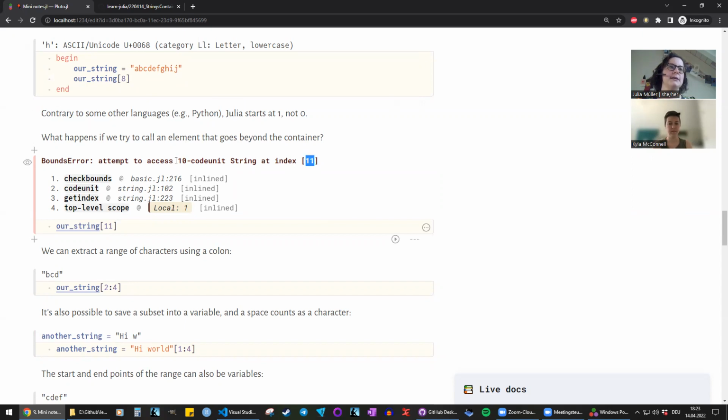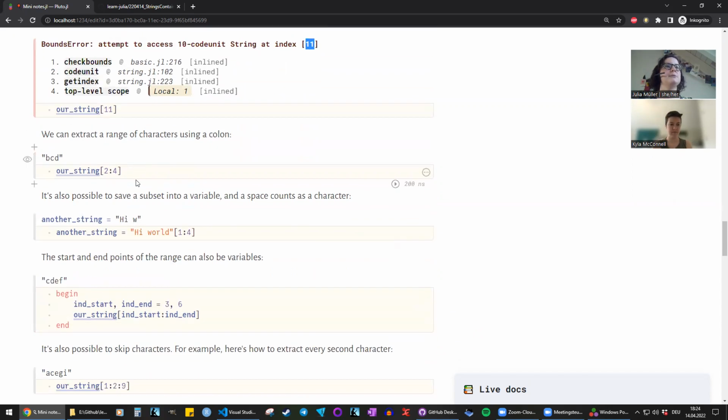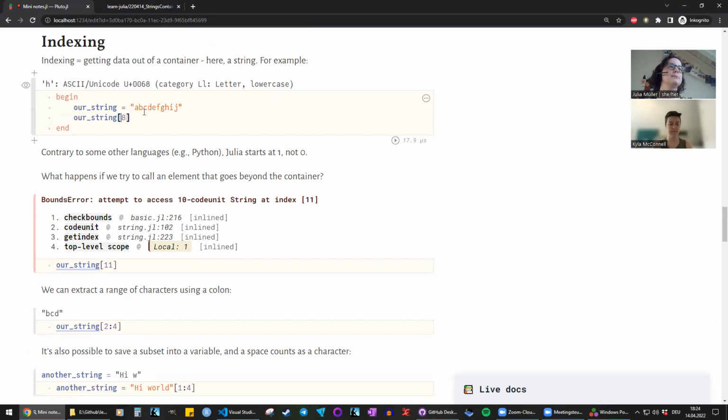So it's telling you, I think this is fairly informative, there are 10 things in this container, 10 characters in this string, and you're telling me to index at 11, and that doesn't make sense. It goes beyond, right? So a bounds error means the length of your container is not what you think it is.